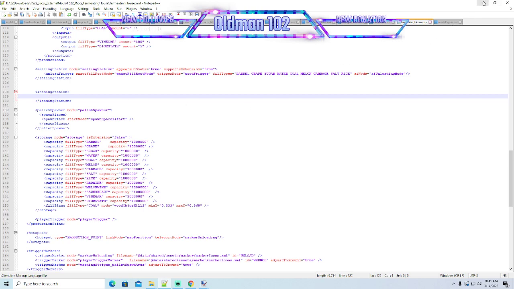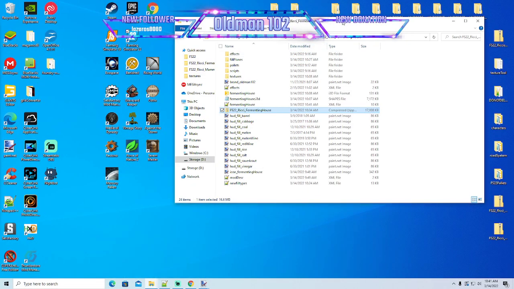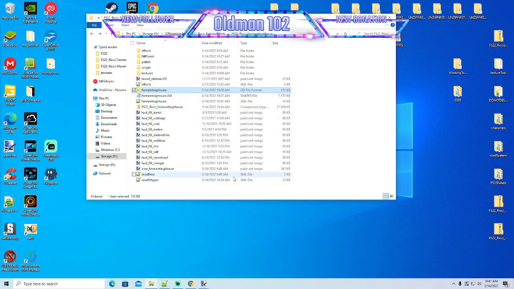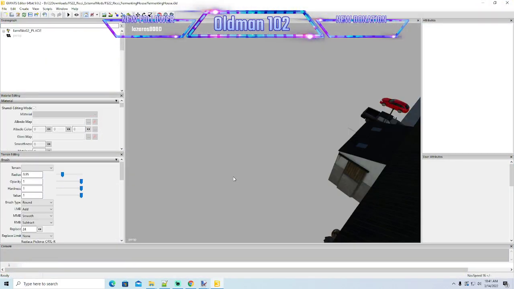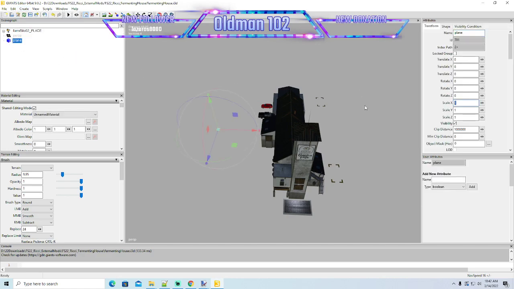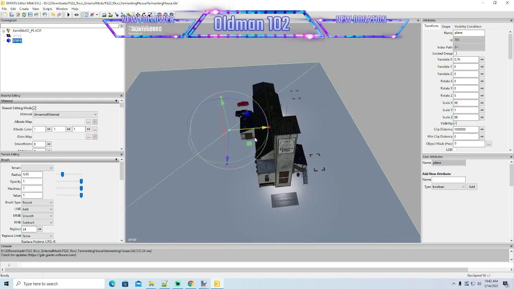So let's open the factory back up. Let me grab our plane to work on, just so we have a platform to work on.